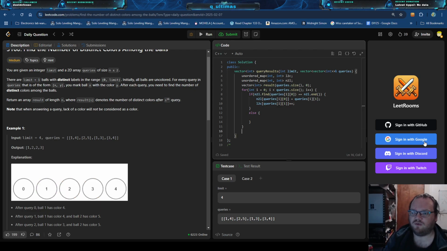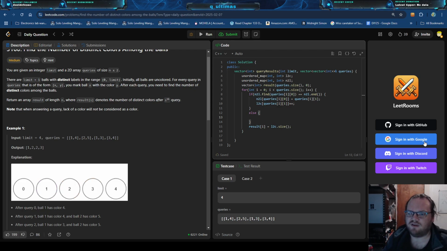Which after the for loop, well, no, after this, it's just going to be result I equals something like this.